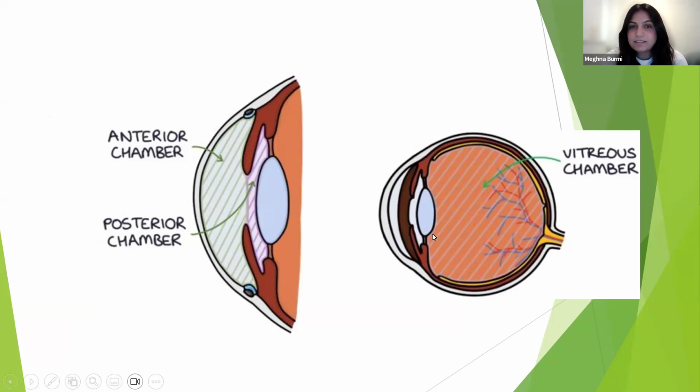So there's basically three chambers. Your vitreous chamber is in the back of the eye, and it's this huge area here. It holds your vitreous humor. And when we talk about humor, it's like a jellyish, liquidy thing, and it exists in this back chamber. We also have aqueous humor, which exists in the anterior and posterior chambers. And aqueous humor is separated from the vitreous humor by the lens, which is just here. And this is see-through, ideally. So those are your three chambers.